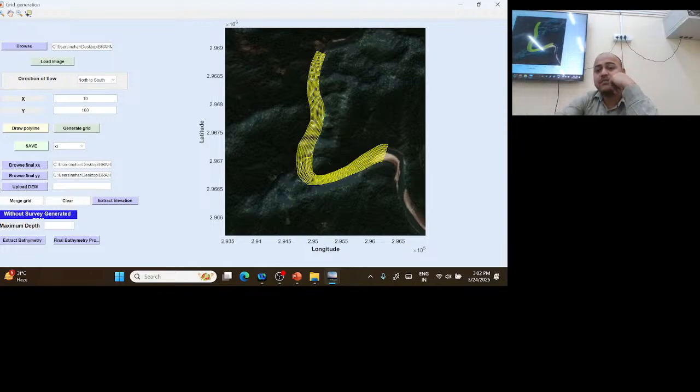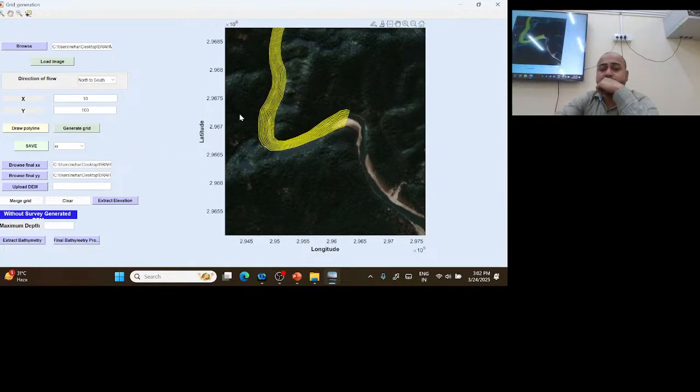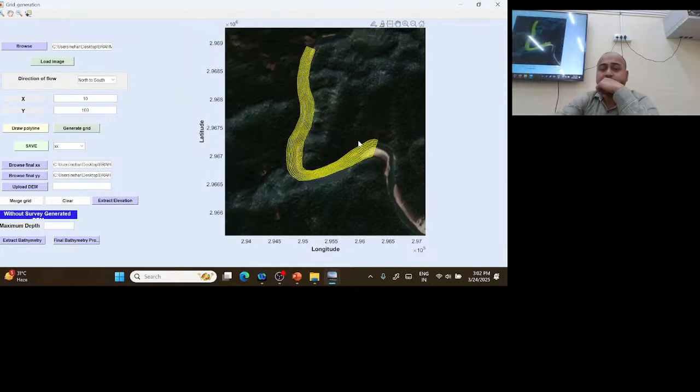The DEM can be obtained in two ways. One, we can directly download it and get the elevations on land. But some portions are water, so we cannot get the bed level elevations beneath the water. As Sapani ma'am also said, in the DEM the water surface will be flat, and we won't get the bed within the water surface.